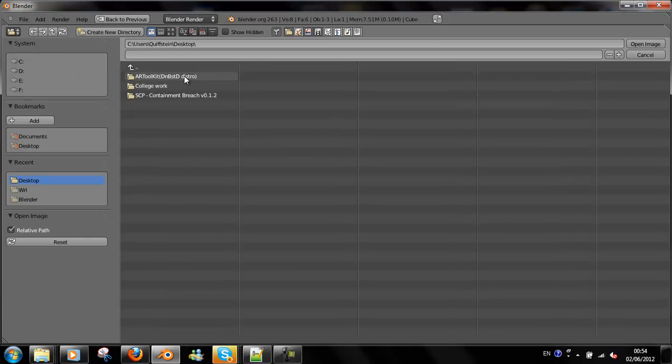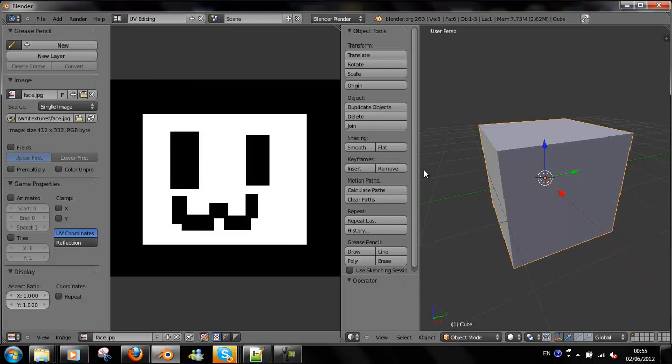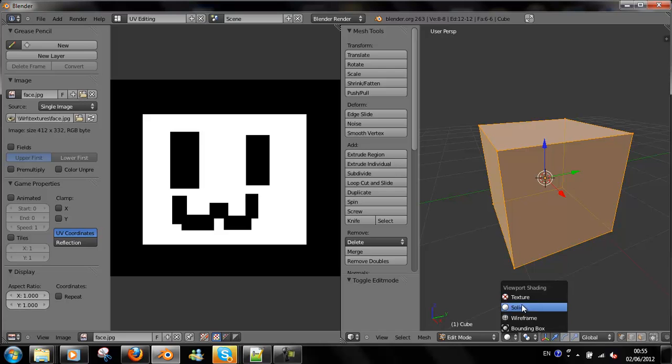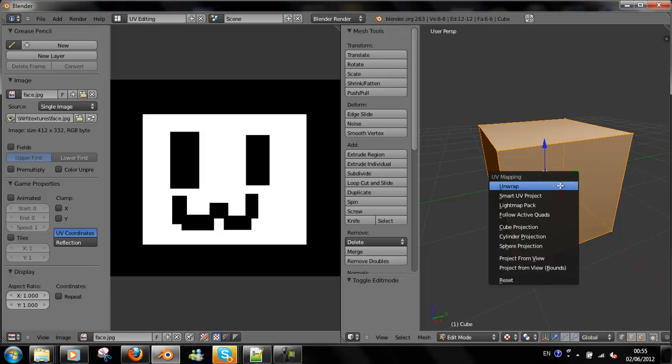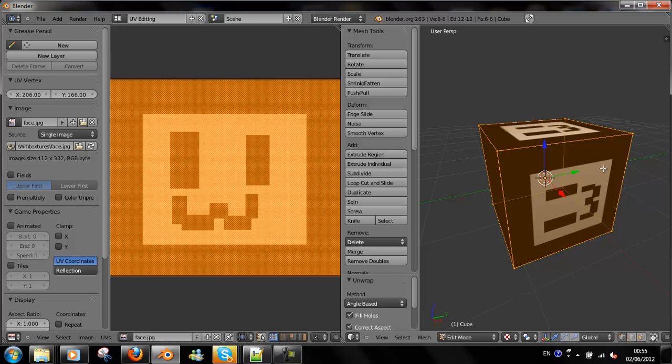Desktop. AR Toolkit. Binary. WRL. Textures. I'll show you why I used that directory in a second. So just go in here, put this in texture mode so we can see what we're doing. You unwrap them all.